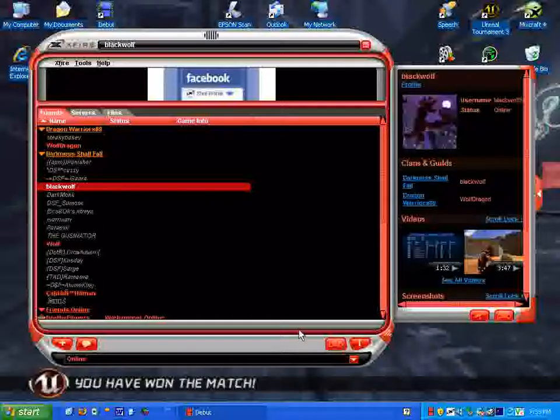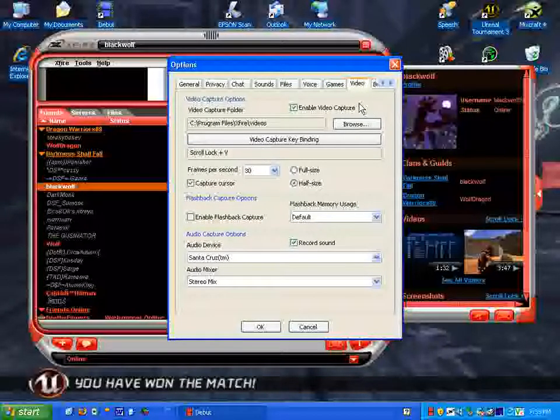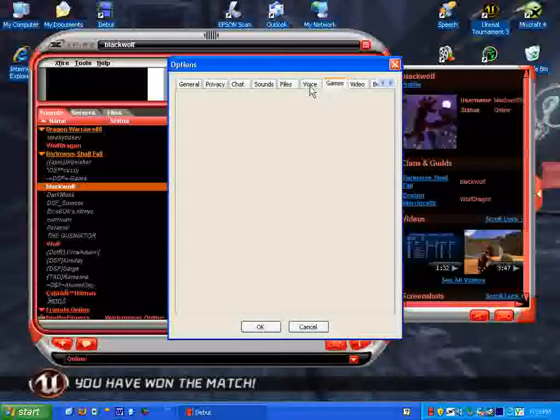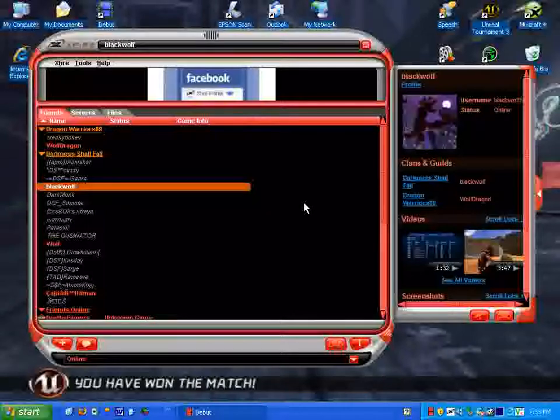The page is taking a little too long right now, so while it's doing that, I'll just show you real quick options. And in the options menu, it tells you what these key bindings are for certain things. So for my video, it's scroll lock V, like I said. And it doesn't have the pictures, but for pictures, let's see. Does it say? Well, here it goes. XFire in-game chat key binding, screenshot key, voice key, and web mode. Web mode allows you to go on the internet while you're playing the game. So let's say you just pause the game and want to go on the internet real quick without closing the video game. You can do that. So just hit OK once you have everything the way you like it.